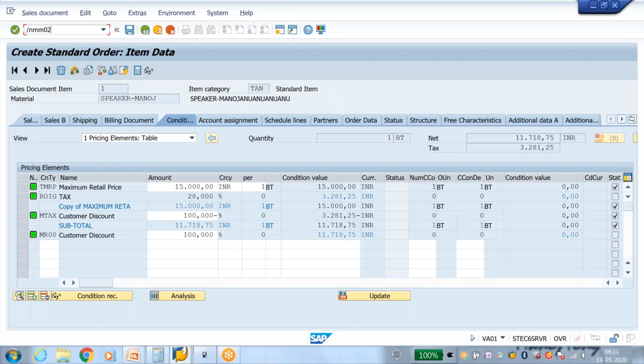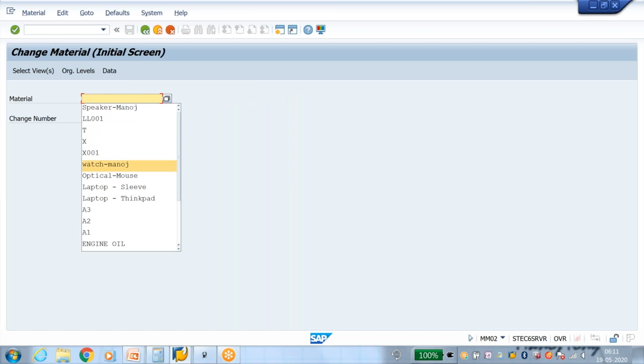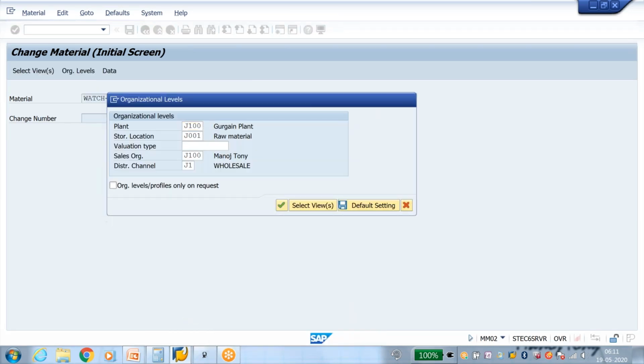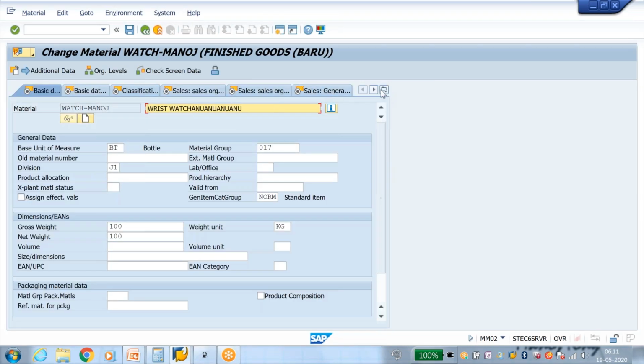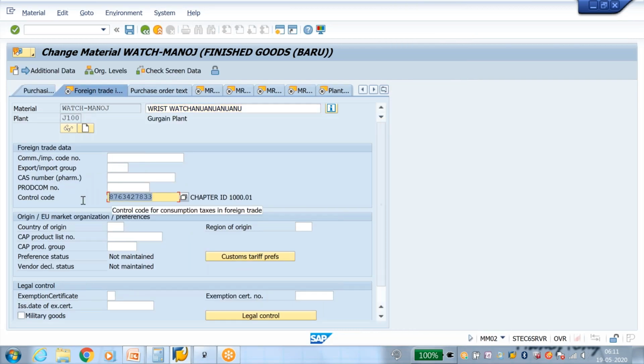Go to MM02. Your material will be watch Manoj. Here I have a different HSN code. So go to foreign trade export data. This is the HSN code 8763427833. Against this HSN code, I have to maintain tax rate as 12%.